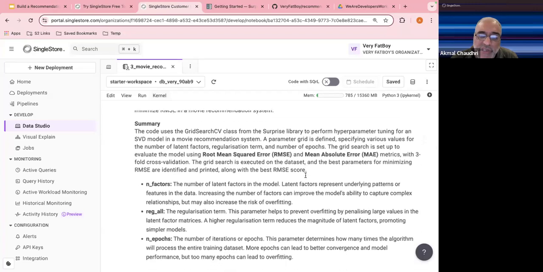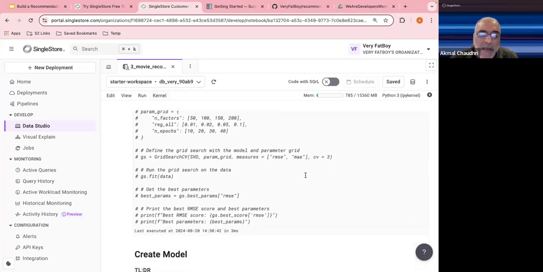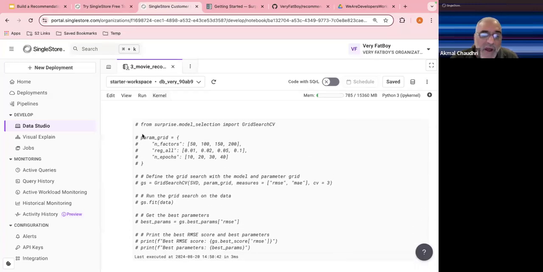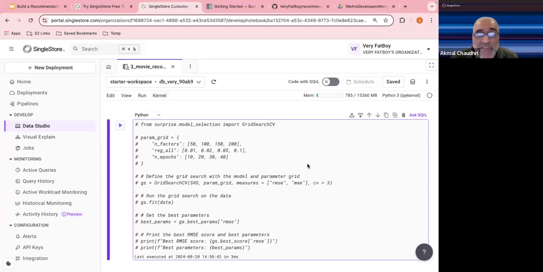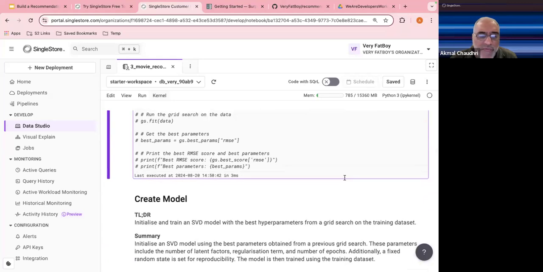Standard techniques in machine learning. And by the way, in a Mac environment, if you want to uncomment this and try this yourself, by all means, go ahead. But beware, it will take something like 30 to 40 minutes, I think, to actually execute and run. So you're welcome to test this out and add additional values here, if you wish, into these arrays, and try it out for yourself.